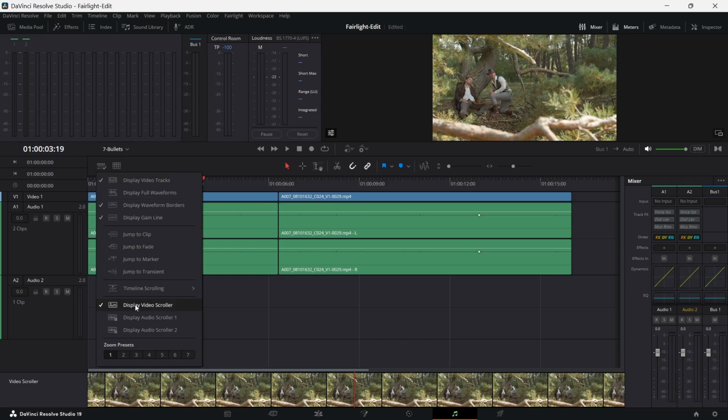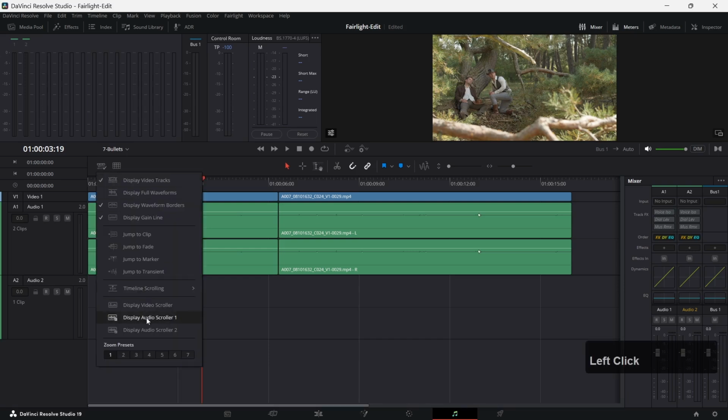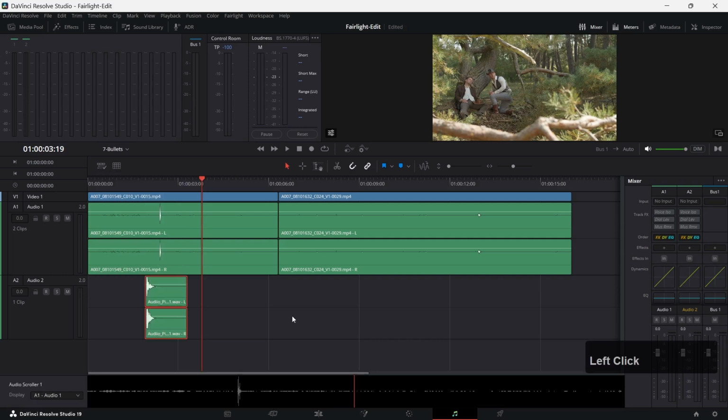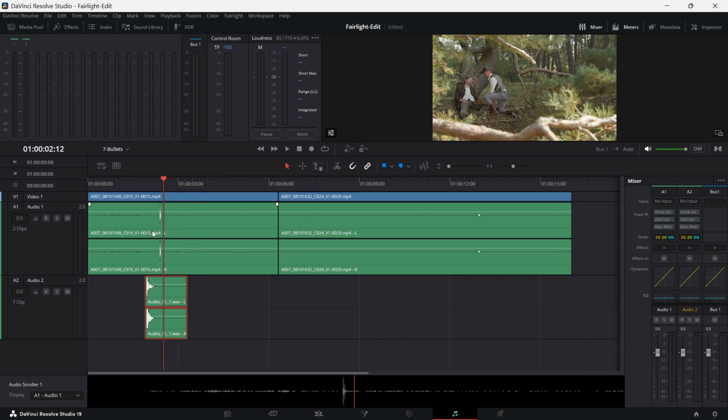So let's deactivate that and take a look at the audio scrollers we have here. If I activate the first audio scroller, I can, in the header of the scroller, select which audio track I want to observe. And if I select our audio track 1, which is the original set sound, I can see a zoomed in version of my audio, and without having to zoom in, I can precisely navigate to the point where this prop sound is occurring in the clip.